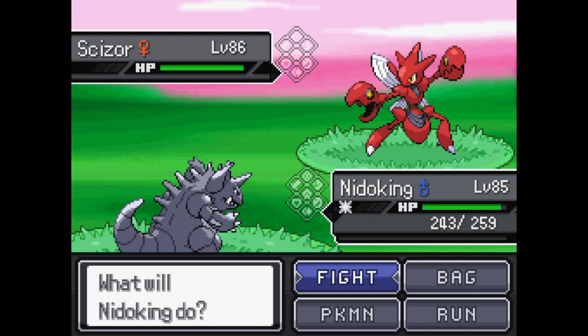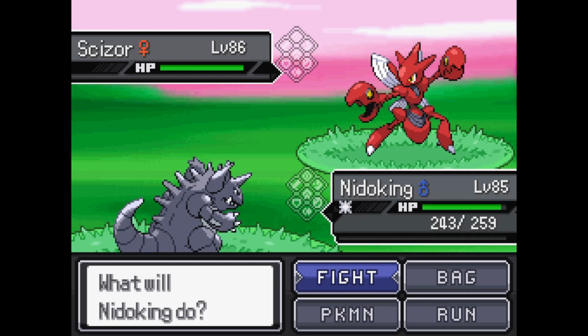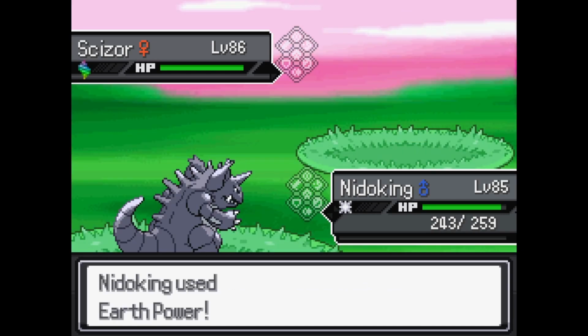Alright. Up next is her Scizor holding a Scizorite with Technician, a Careful Nature, 31 in IVs, an EV stat spread of max HP, 4 in defense, and max speed with the moves Sword Stance, Roost, Bullet Punch, and Bug Bite. So, I think I'm just gonna have to sack my Nidoking here.